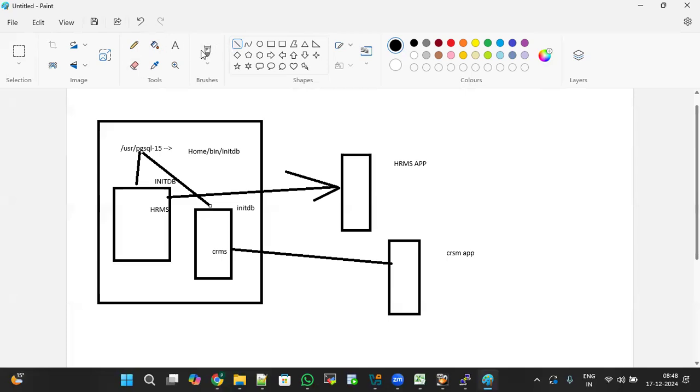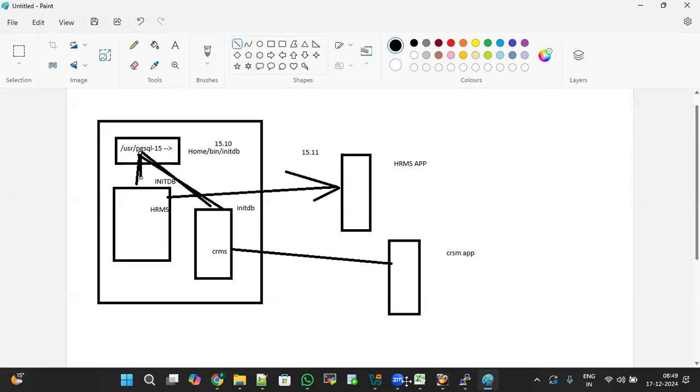Suppose this version is exactly 15.10. If we download 15 again and try to install, suppose 15.11, it will override the existing home location. The clusters were created with 15.10, so that is not compatible. So there is no use. With one installation, we can create multiple clusters with the same version, correct? Yes, multi-cluster environment. That will cover it.